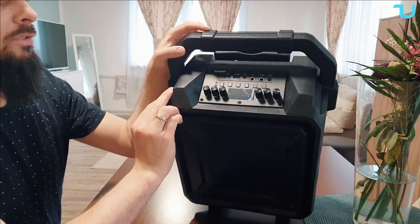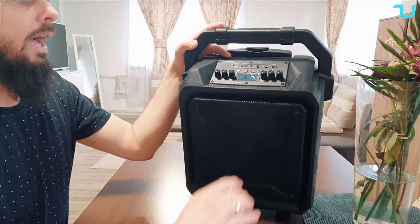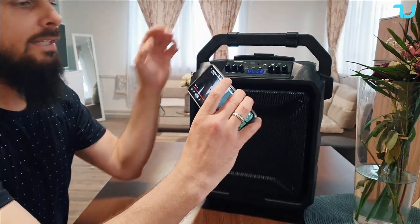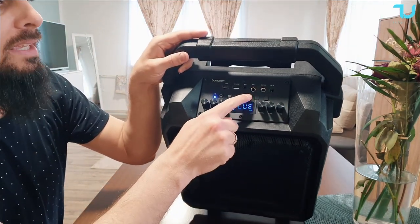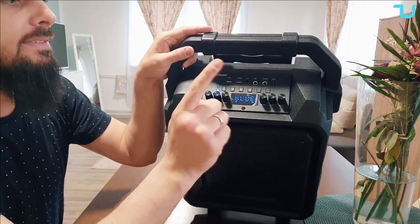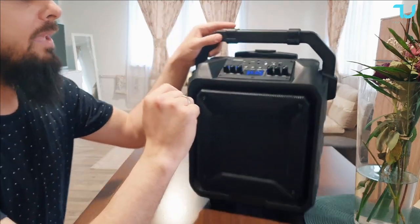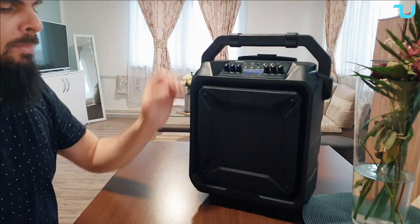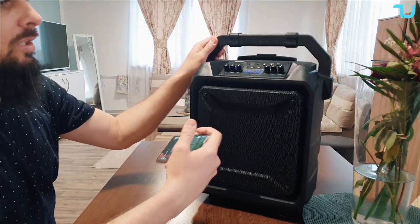Power on. Bluetooth connected automatically. It automatically connected to my phone because I already connected it. But what you need to do, guys, is hold this pairing button for 2-3 seconds the first time after unboxing. Very, very important to do that. Remember, that's how you turn on the Bluetooth pairing of this product so you can connect it with any additional Bluetooth product.